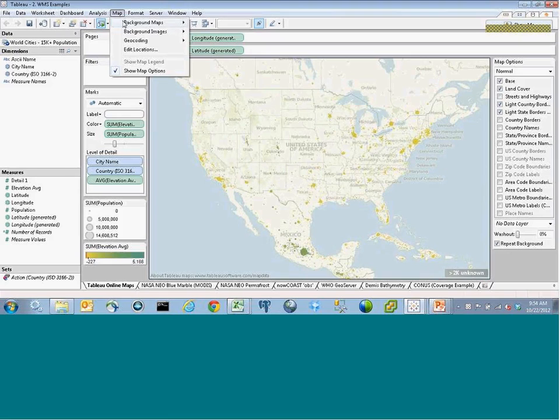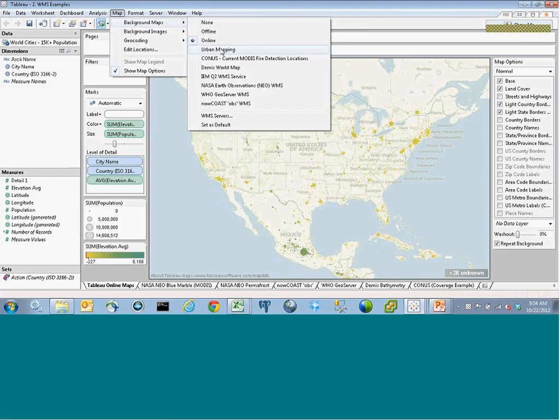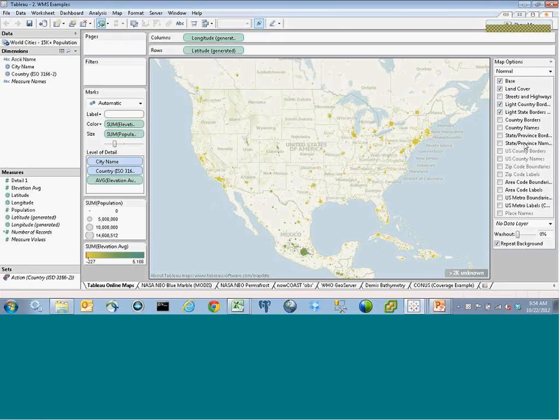So what I've done here is if you look at our map, background map settings, you can see that I've added in a whole selection, diverse selection of publicly available WMS services. And we're going to include the URLs to these in the slides, and you'll be able to look at them later and try them out with your own data. The other thing you can do when you're setting up a WMS server of your own is decide which layers are available, such as here on the side, and those can be turned on and off by using the checkboxes.